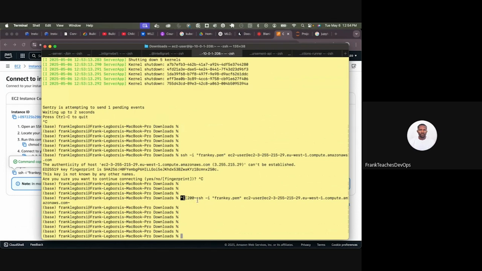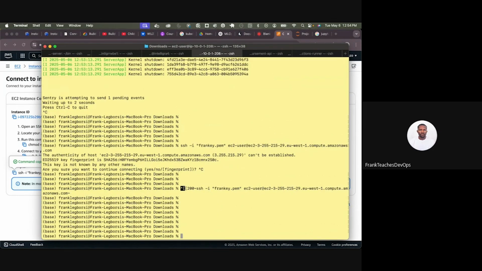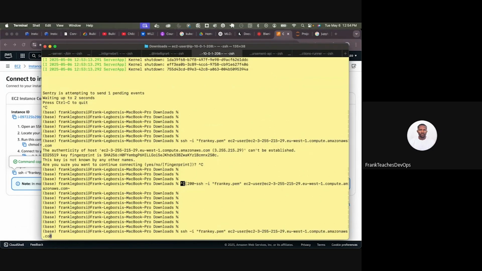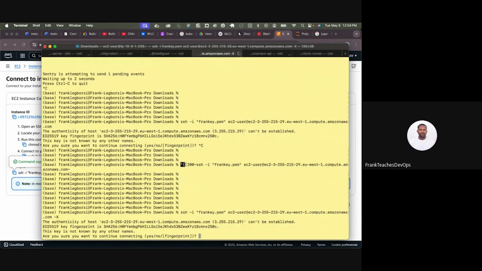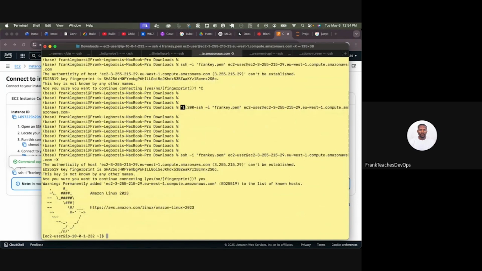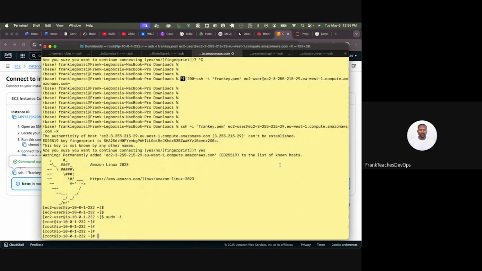Now, to avoid that behavior via SSH, we must enable X11. X11 gives SSH the functionality to make use of a GUI remotely. So for that, my SSH connection string is going to have an option of dash capital X. With this dash capital X, I'm enabling X forwarding via SSH. I'll hit enter. It goes and I say yes. Great. Now we are in the system.